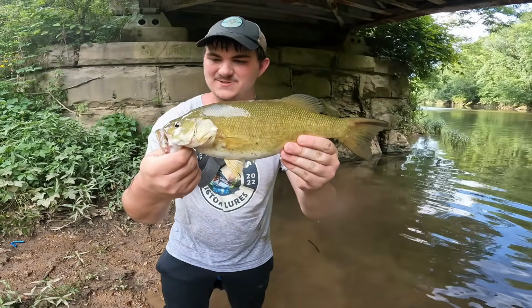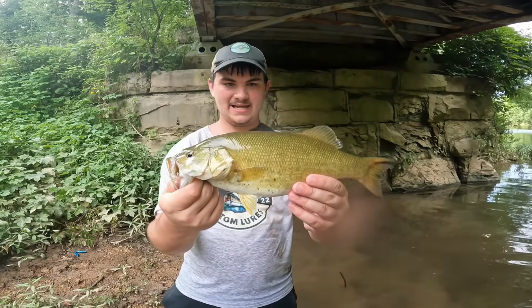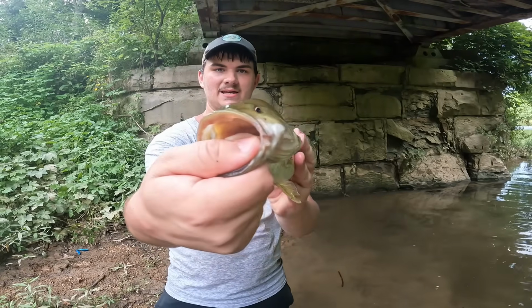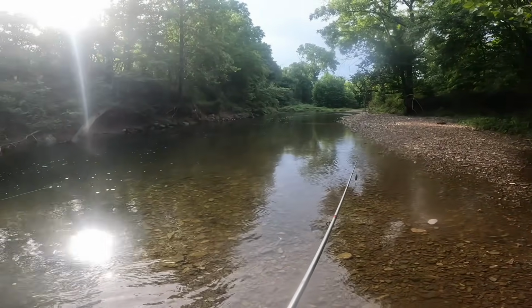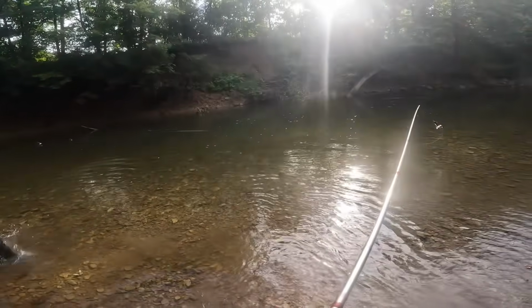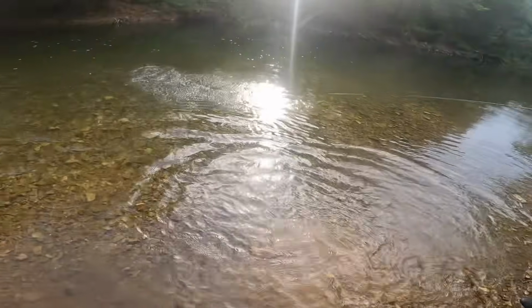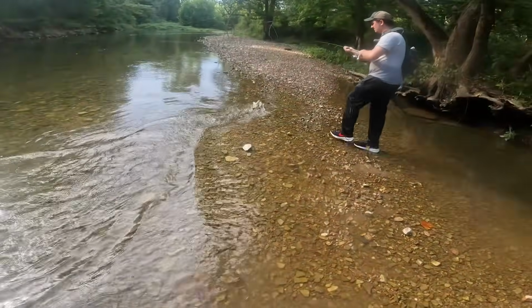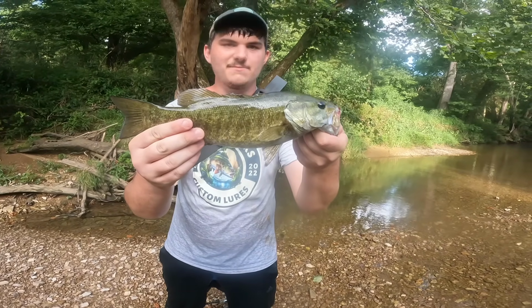There we go, guys. I think that is the best one of the day for me, and I think of the entire trip. He absolutely smashed the Flatside whopper plopper. Really good fish. I thought he was so much bigger, but man, look at that. Oh. There you go. Where's he at? That's a good one. There he is. There we go, guys. Another decent one. Let's get him back in the water.